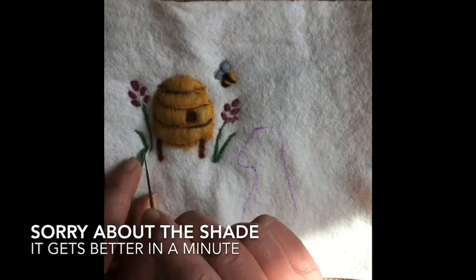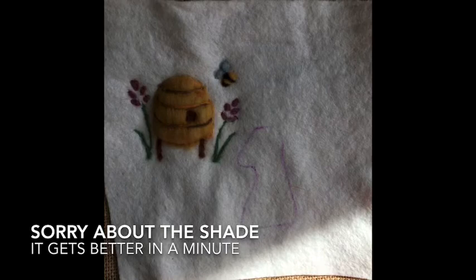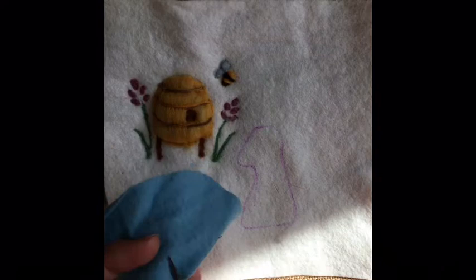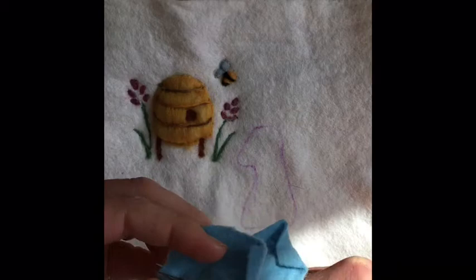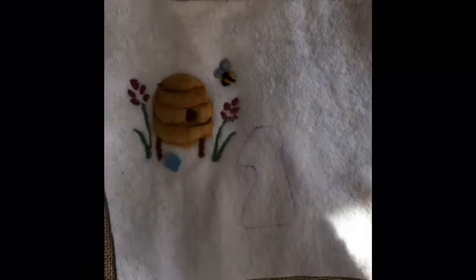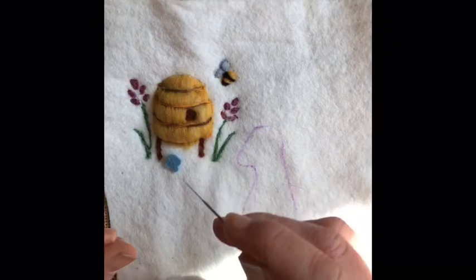Now at this point, if you wish to, I've put in some pieces of felt. Pinks and blues. And I thought it would be quite pretty. This is where your nail scissors come into their own. You can make little flowers, almost like forget-me-nots, or feverfew. And with a little speck of white, you can roll it into a ball, and then with your red needle, place your flower roughly where you'd like it.